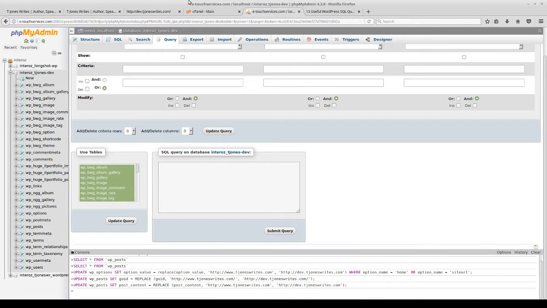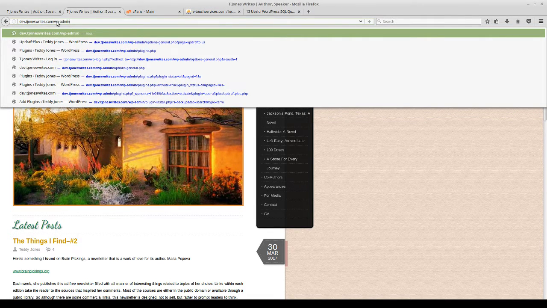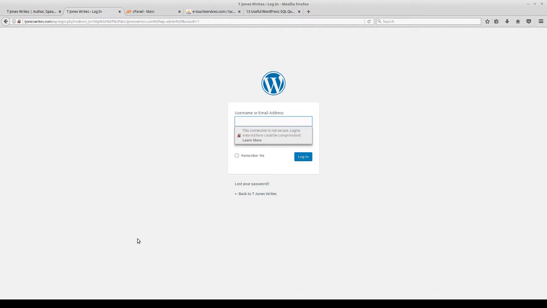Alright, so everything there should be working now. Now let's go back to our site here, and we are at the DEV development site. We're not logged in, so let's do a refresh here and see what happens. I know everything should pop up right. Okay, so everything has popped up right now. So let's go ahead and try to log in here. Type in wp-admin so I can get the administrator area. And then let me log in real quick.